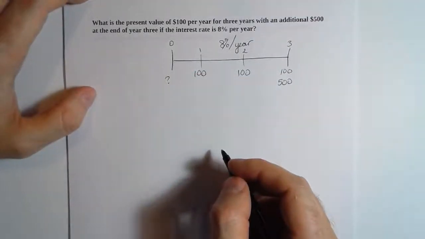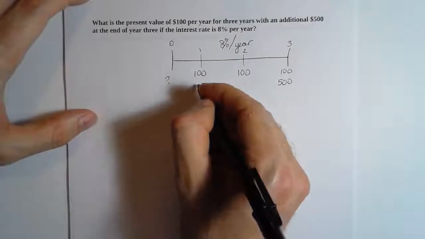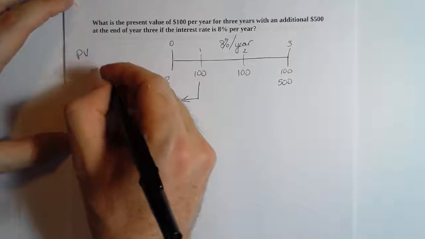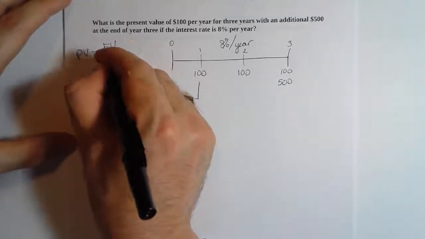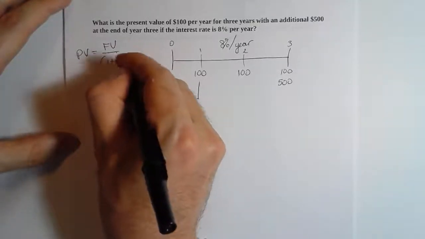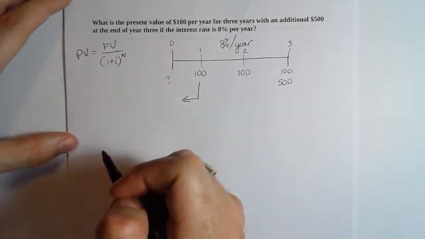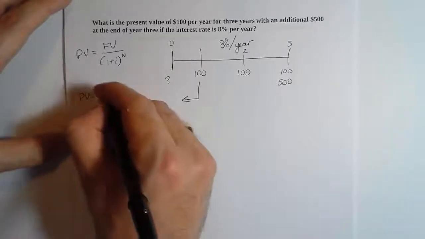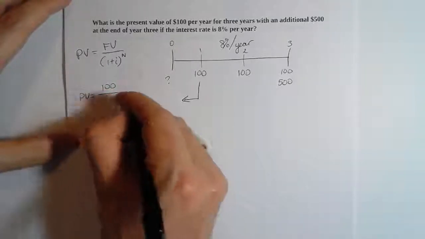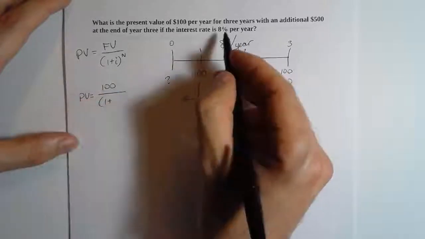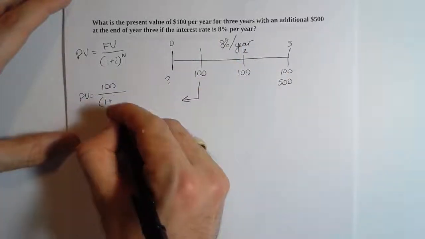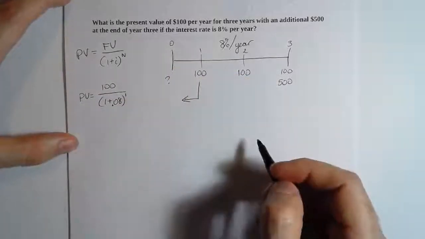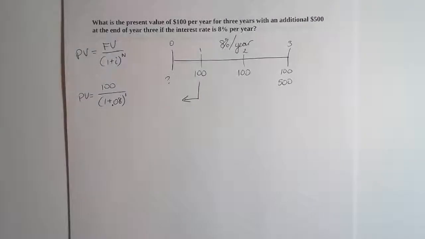So to solve this, we can start off by finding the present value of each cash flow. So present value is equal to future value divided by 1 plus i to the appropriate number of periods, assuming we're using a periodic rate here. So for this first cash flow, the present value is going to be equal to $100 divided by 1 plus the rate per year, which is 0.08, raised to the 1 because you need to bring it back 1 period. So I'll pause for a moment so you can work out that math.